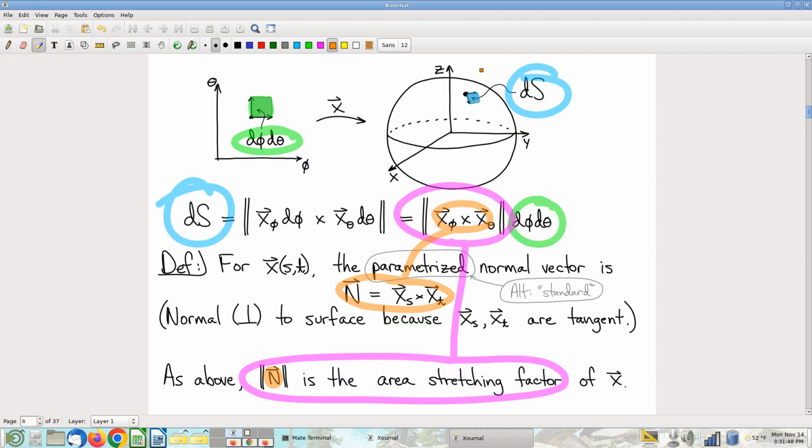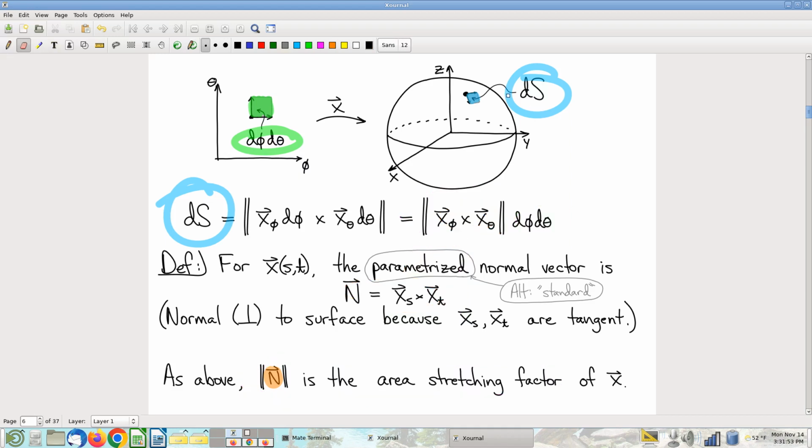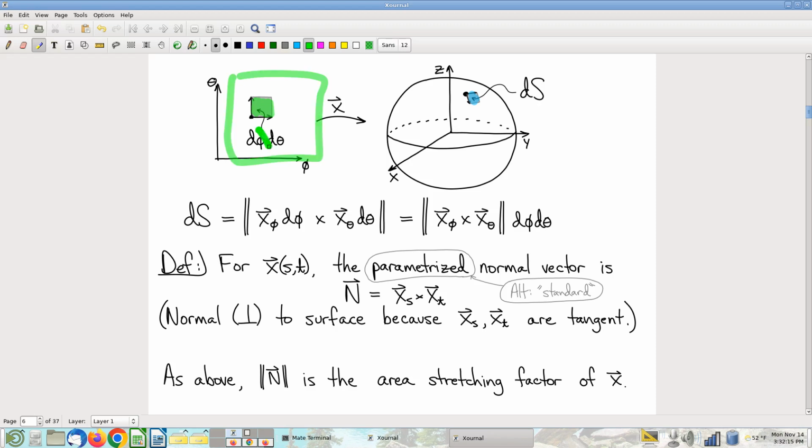Okay, so this is where we ended it last time. With this setup as it is, we're actually prepared now to compute, for example, the total area of this sphere. Because the total area is the sum of a bunch of little pieces of area like this, and those little pieces of area can be written in terms of this little piece of area over here, and adding up little pieces of area in two dimensions is something we already know how to do. That's just a plain old double integral.